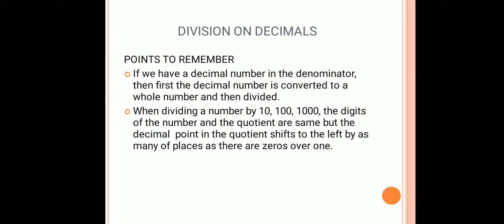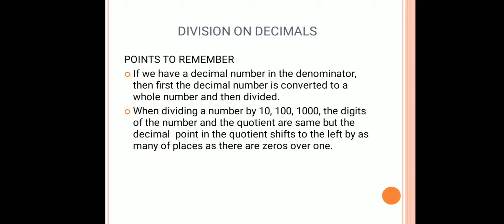As we have already done before, how to divide decimals, but some points to remember is that whenever we are doing any division on decimals, we make sure that we do not have any decimal number in the denominator. If we do have one, we convert it into a whole number and then divide. This would be further explained in my next slide with an example.